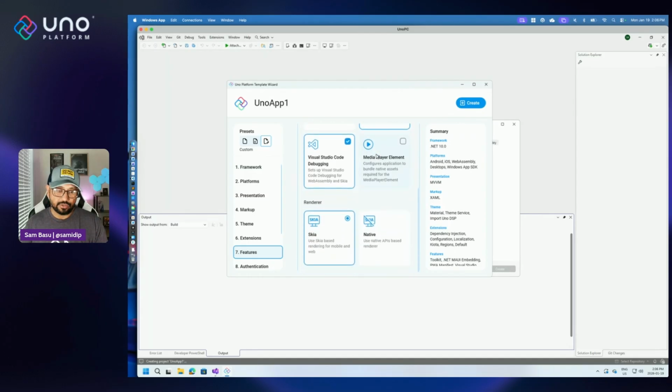Another thing to point out is the rendering stack here, right? With Uno Platform, you get either Skia rendering, where we make it consistent across all platforms, and we paint pixels, we make sure everything is consistent, or you can go with native. Now, native UI essentially gives you the native look and feel of iOS, Android, Windows, or Mac, and that's the safe path for you to use .NET MAUI embedding with Uno Platform. So make sure you choose those things.